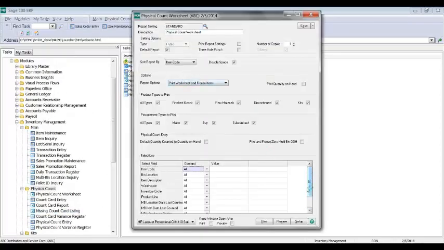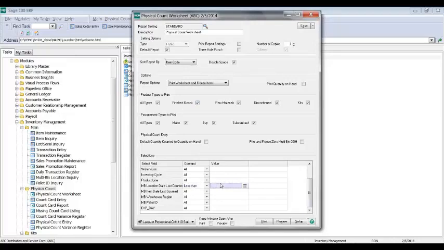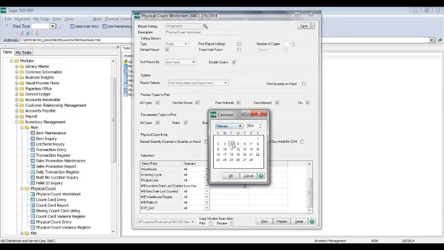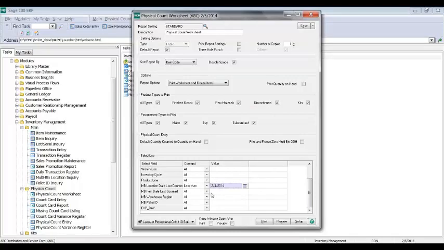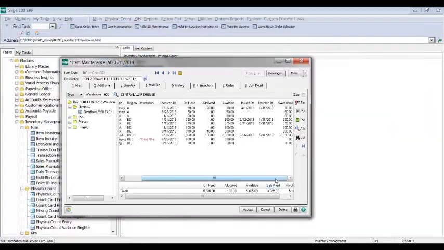So if I were to scroll down here towards the bottom here, we provide these two added fields right here, multi-bin location date last counted and multi-bin item last counted. So if I wanted to say, look, give me all inventory that hasn't been counted since a particular date, I could do something like this. And this will say, select all items that haven't been counted since 2/4/2014. I'll exit this screen for now and go back to inventory maintenance for the sake of our discussion, and so that we can complete some of these options that we have here.